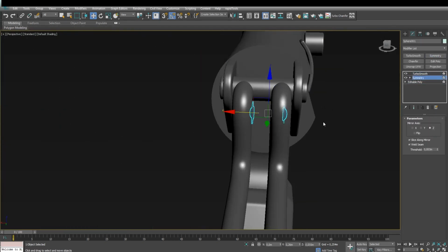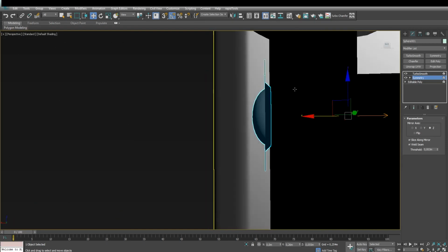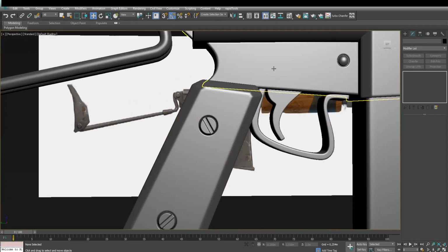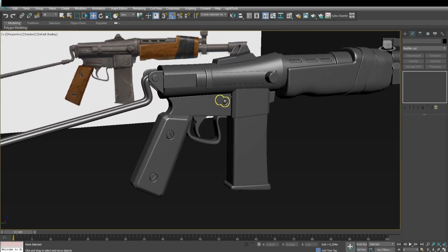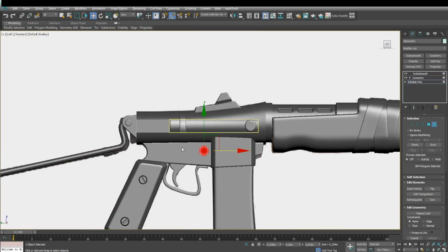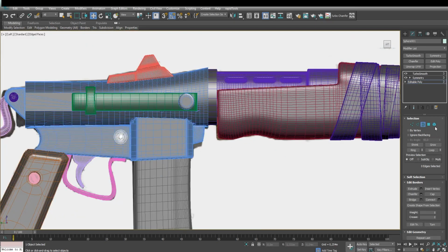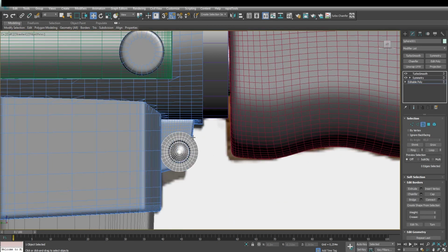And I'm going to use symmetry. And you have to make sure it's as close as possible to the object you want to use floating geometry on. Okay, and I want to copy this object like so. I want to copy it, but make sure it's on clone to element.